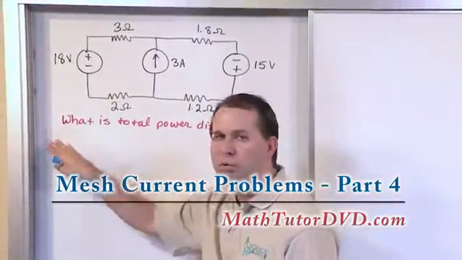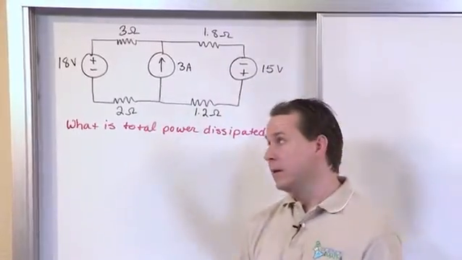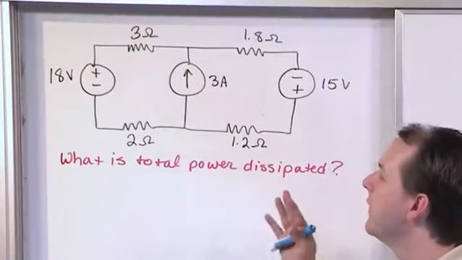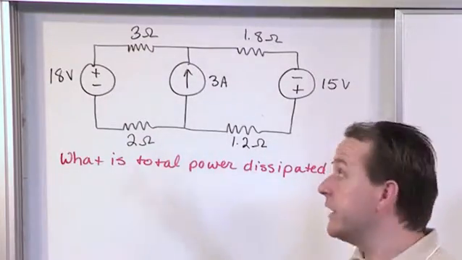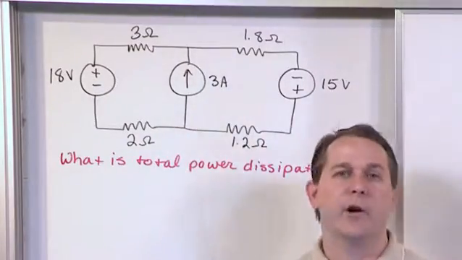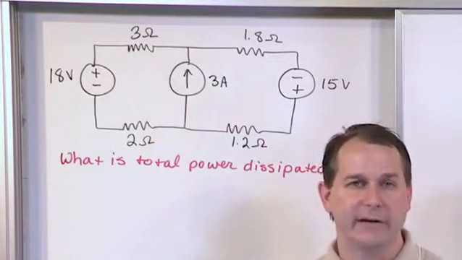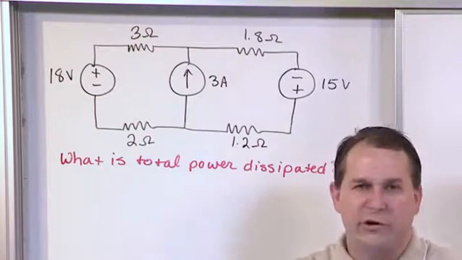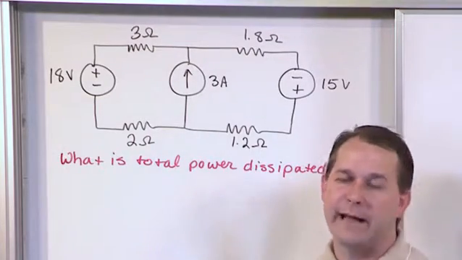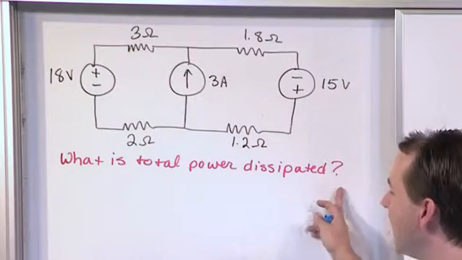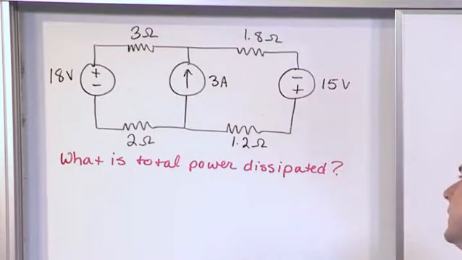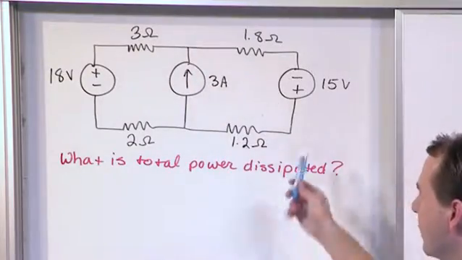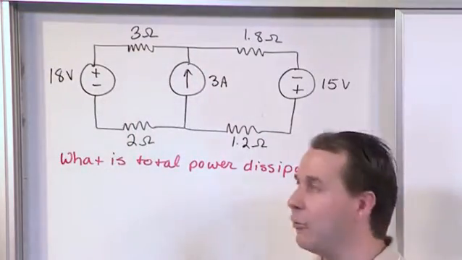What we're trying to do is find out what is the total power dissipated in this circuit. We're going to use the mesh current technique. We're going to figure out what the mesh currents are and then look and see where all the currents are going and figure out what's absorbing power. When we use terms like dissipated it means you're absorbing it and you're dissipating that power instead of delivering that power. So it's everything that's basically absorbing power in the circuit which are definitely going to be the resistors and we'll do a sanity check on the sources to make sure they're not absorbing power either.